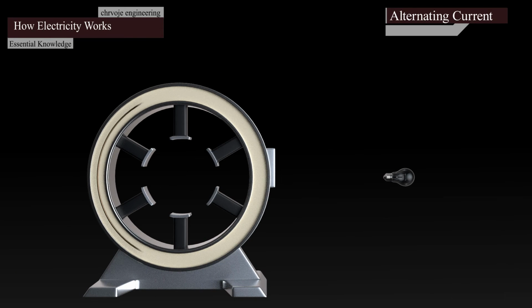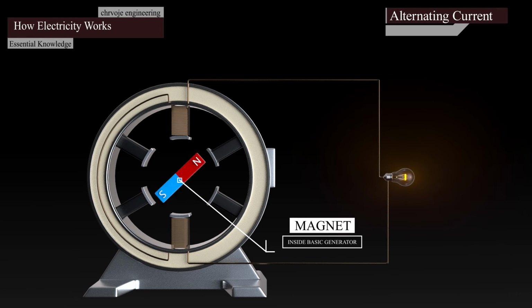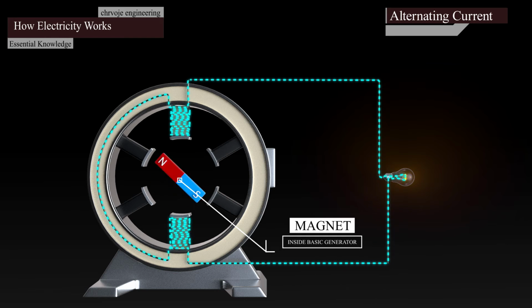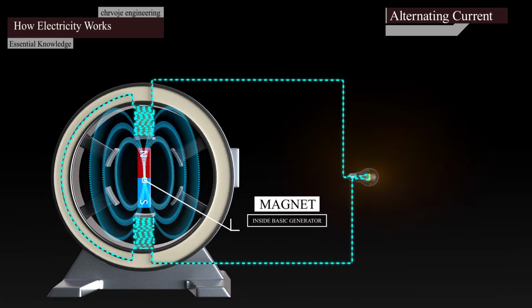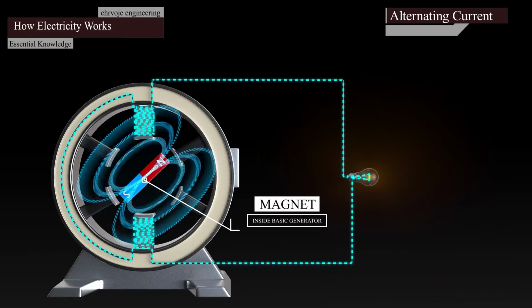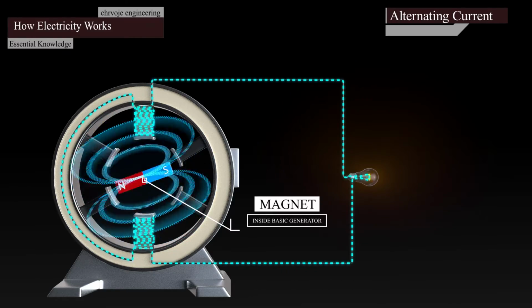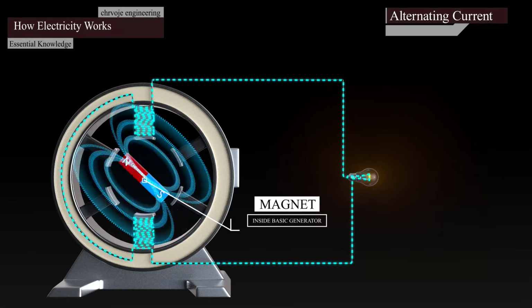If we follow the electric wires back to the generator, the wires are connected to some coils of wire, which sit within the generator. Inside a basic generator, we find a magnet at the center, which is rotating. The magnet has a north and south pole, or you can think of it as a positive and negative half. The electrons in the wire are negatively charged. Magnets are attracted or repelled, depending on the polarity. When rotating, the magnet passes the coils of wire. Therefore, the positive and negative half of the magnet will push or pull the electrons within the copper coils, and these will also move electrons through the connected electric wires and through the light bulb.